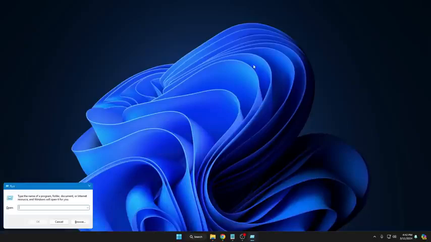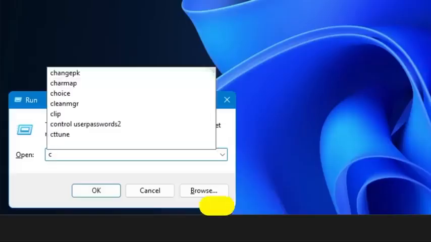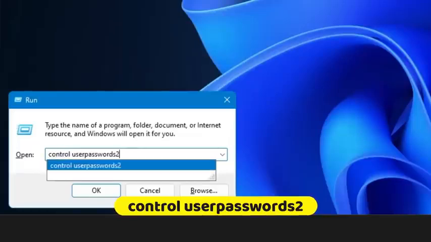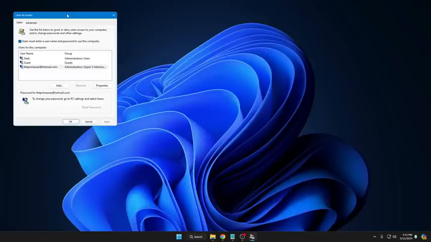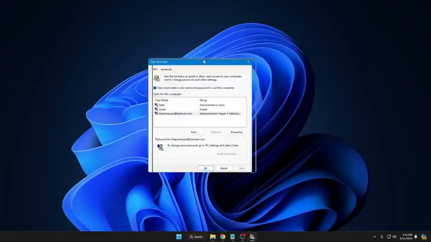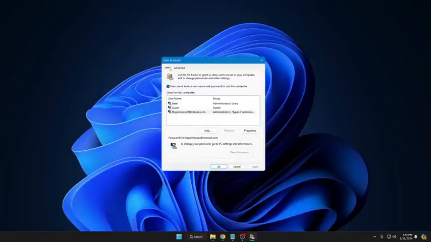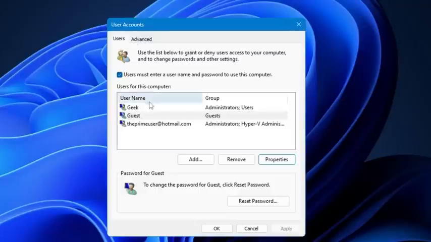Now next we have another amazing run command. For that you have to type control userpasswords2, and then click on OK. Now the moment you type this and click on OK, the User Accounts box will come up. This will display all the accounts created on your computer, like your local account and Microsoft account.